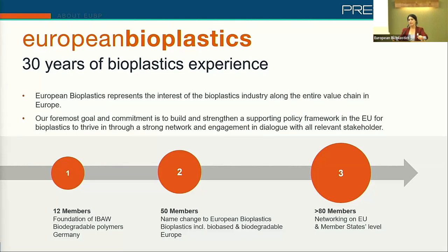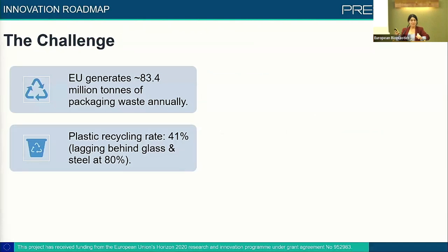We have been monitoring and analyzing the policy framework and various aspects. As you can see, this is very wide because we have done a lot of work in different fields. And we have also supported dissemination and communication, because it is very important not only to analyze, but also to disseminate and exploit the results to policymakers and to industrial stakeholders.